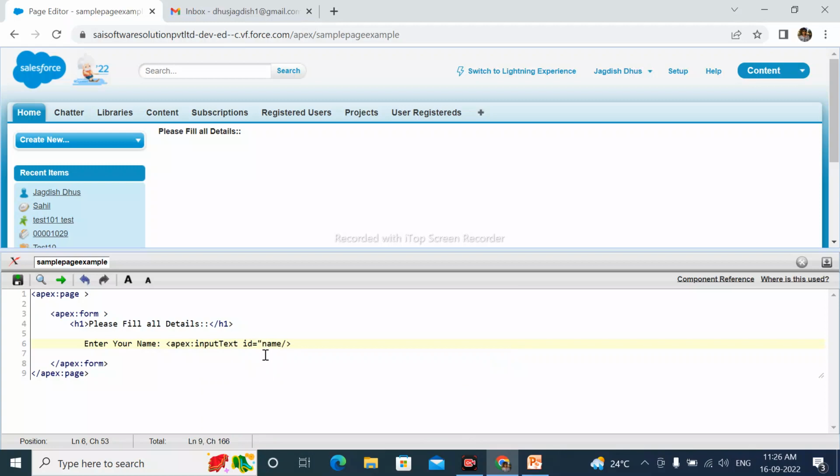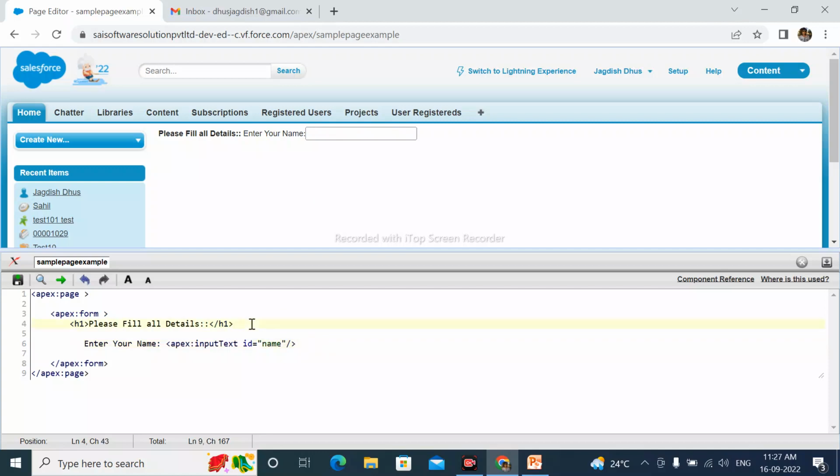Id is the unique identifier of this particular tag. After that, save. We can see here Enter your name, and an input text box appears along with the Enter your name label.